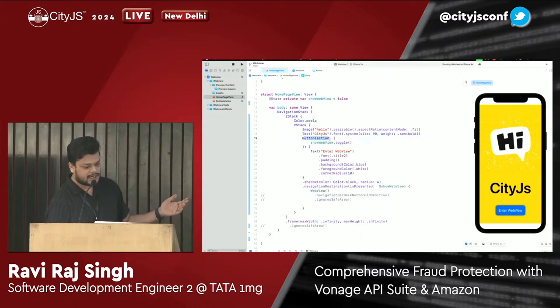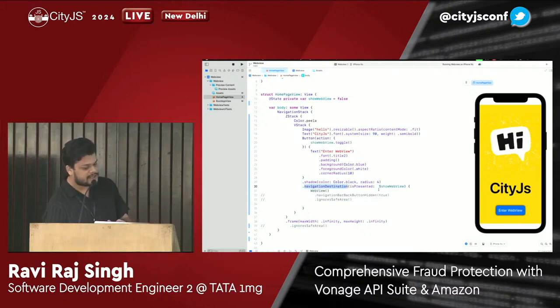Then we have this button called enter web view at the bottom. And on click of that button, we are trying to toggle the state. And also we have added this navigation destination onto the button.